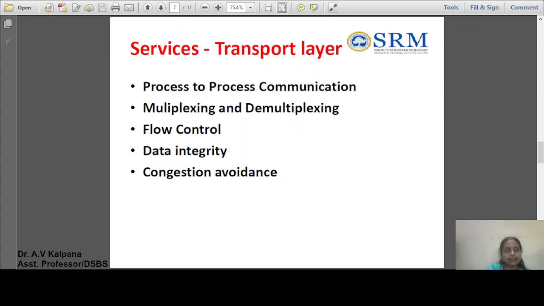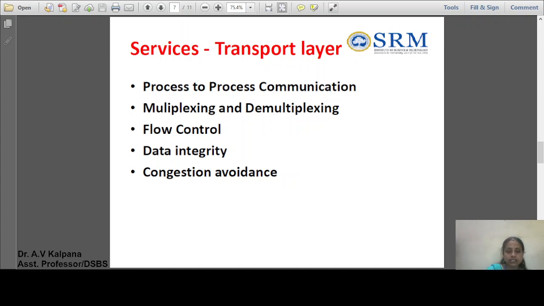And data integrity, in the sense that whatever data I am sending, for example "Hi, how are you", the same data should be received at the other end. For example, I am sending "hi" in one packet, "how" in another packet, "r" in another packet, "u" in another packet. If the "r" packet is missing and you receive "hi, how you", then you cannot achieve data integrity.